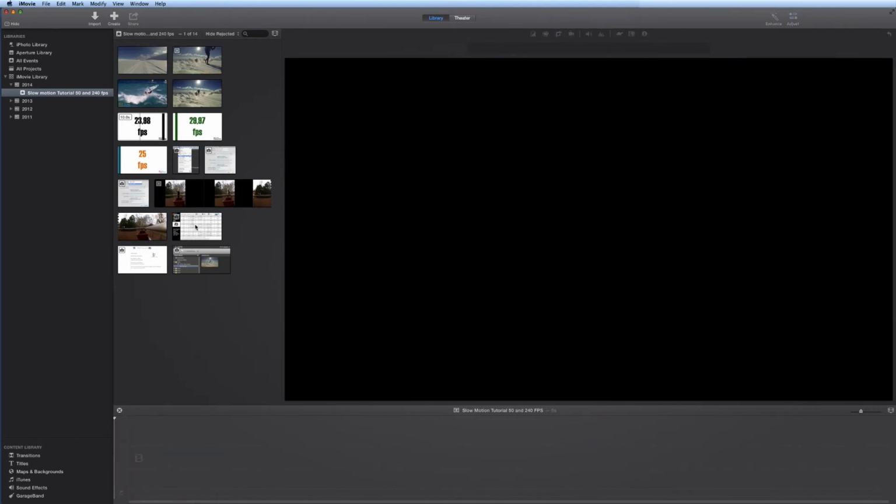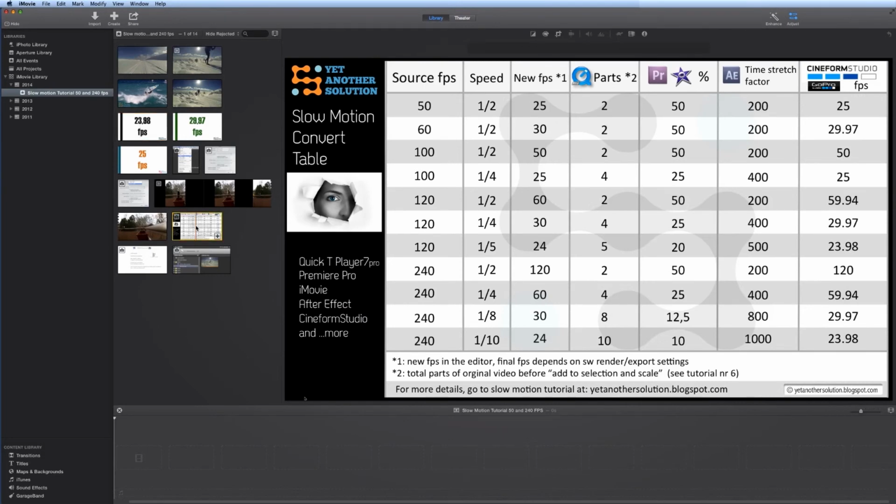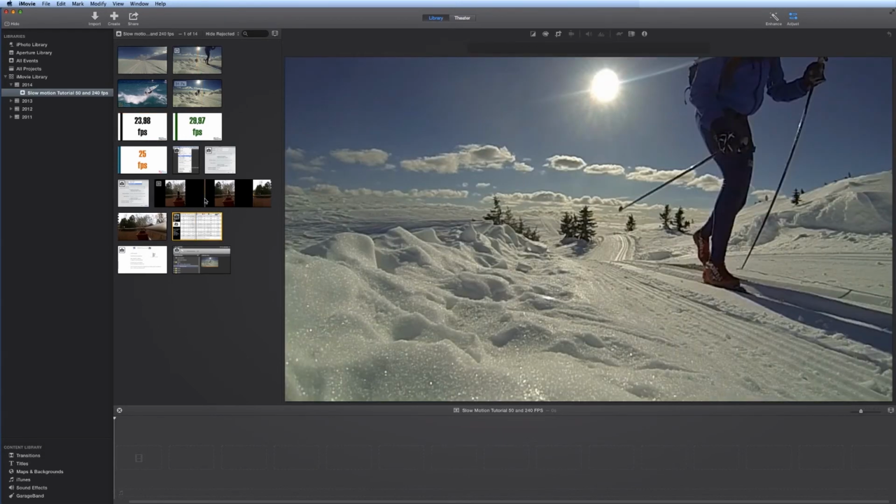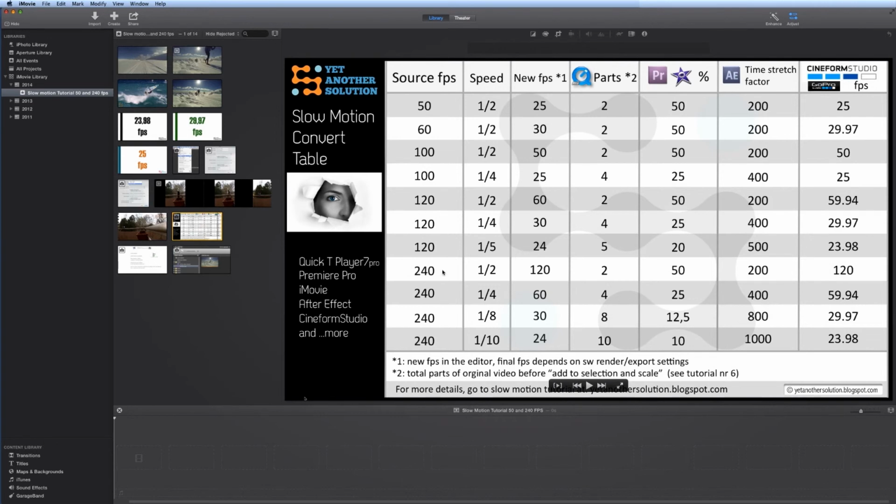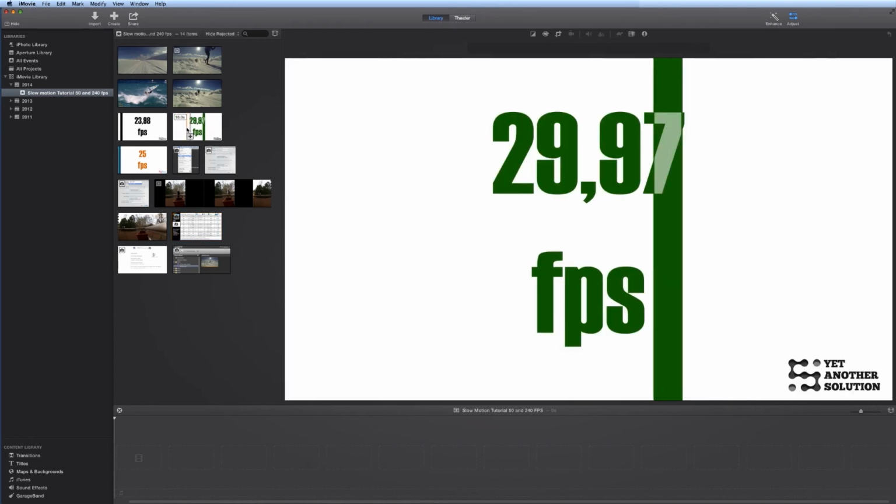So we can go into the convert table, and we can for fun play around with this skier again. This skier is 240 frames per second. If we want it to go down to 60 frames per second, and then we want to end up with half of that, 29.97 frames per second, then we put this in first again.